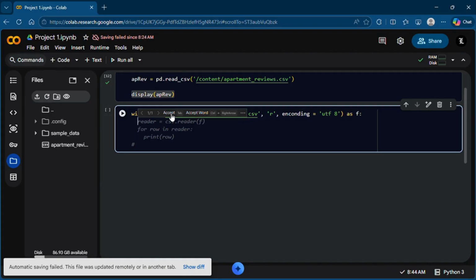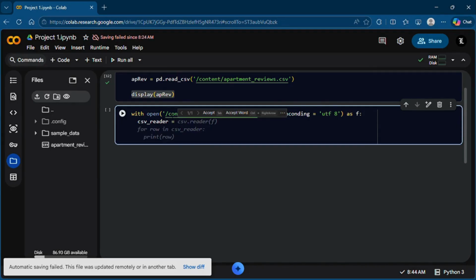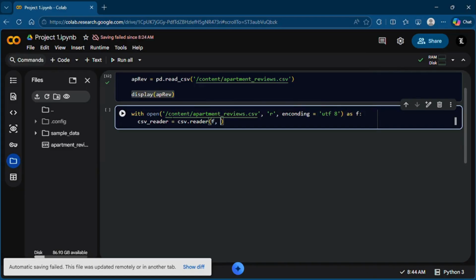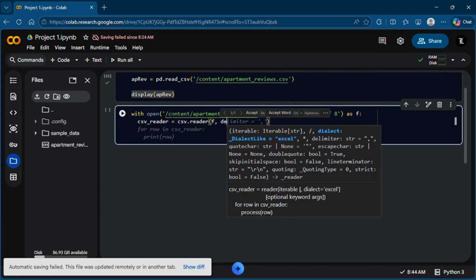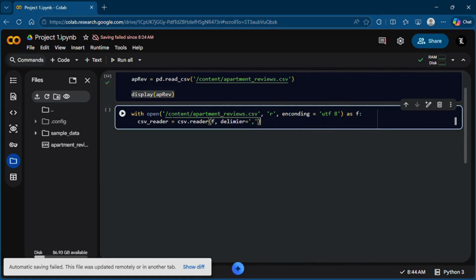So let's go. Let's create a CSV header. CSV header. Okay, so let's put the f file, and the delimiter will be comma.